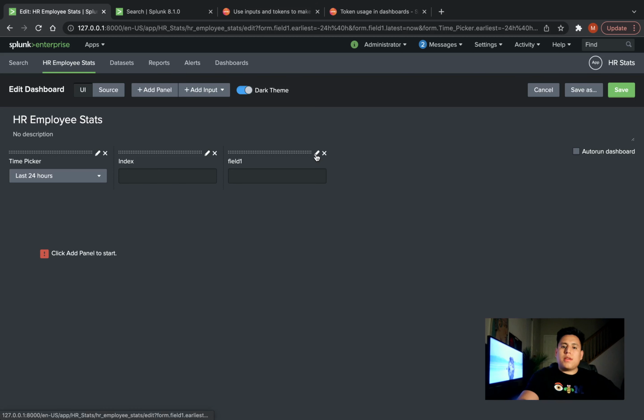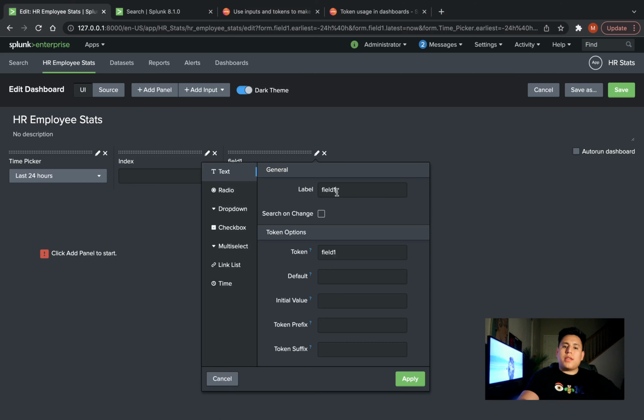And finally, we're going to add one more text input, and I'm going to call this job role because I want the user to insert the job role they want information for. Again, we won't be searching on change, and I'm going to call this token job role.